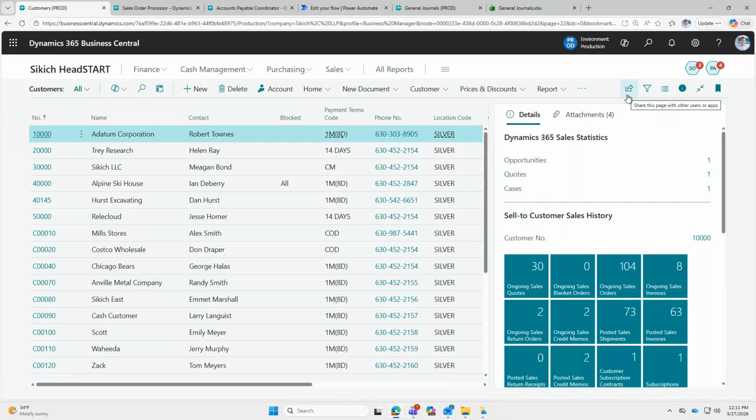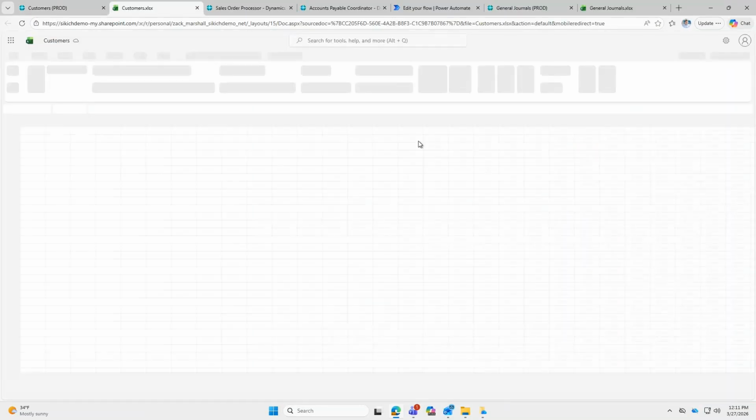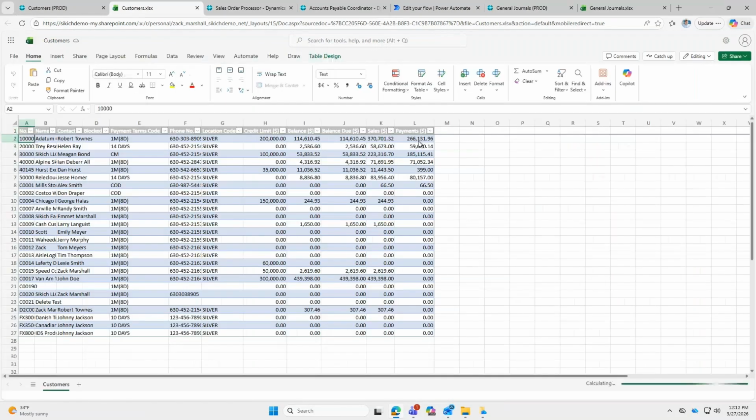We talked about that share capability earlier. If I'm looking at a list, I can select my share icon here, and then I can open that data in Excel. That's going to download it into an Excel workbook for me where I can work with my data. I can have this download data to Excel Online, as I'm showing you here, also Excel Desktop. This will save this in my OneDrive for future reference as well, and I can interact with that data in more of a read-only mode.